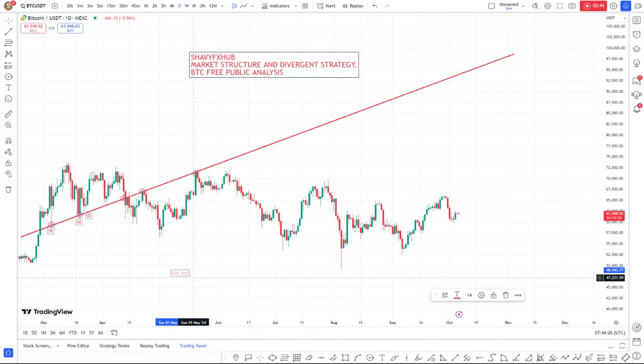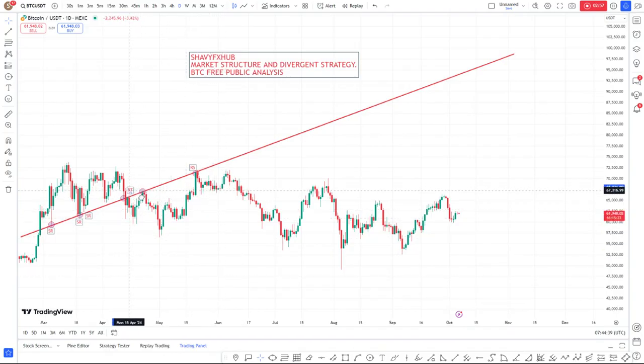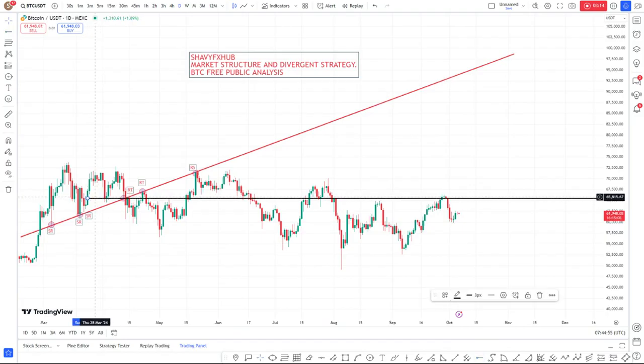the structure now becomes a resistance structure, ROS. We have here ROS, and we have another one, RT, a retest candle here, and we have a retest candle here. So what structure was broken? If we look out on the daily, price found support at this level, and Saturday 13th April 2024 broke the support structure.